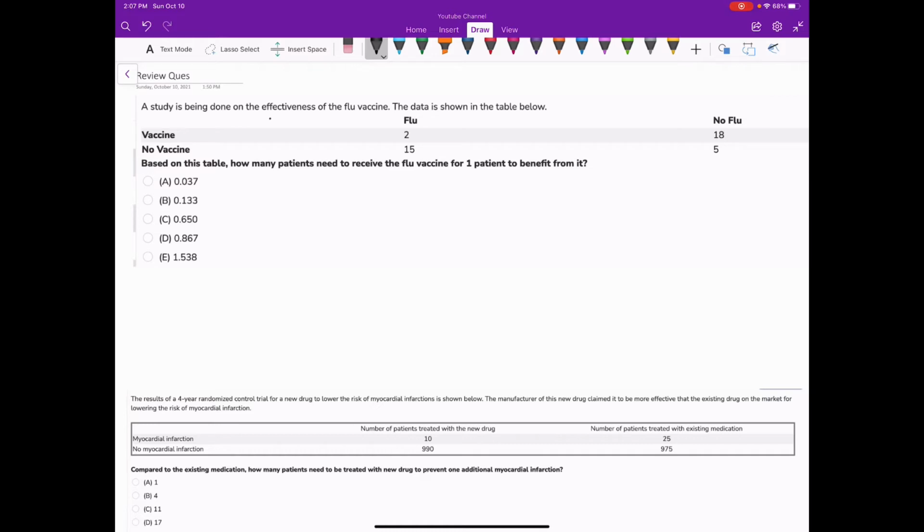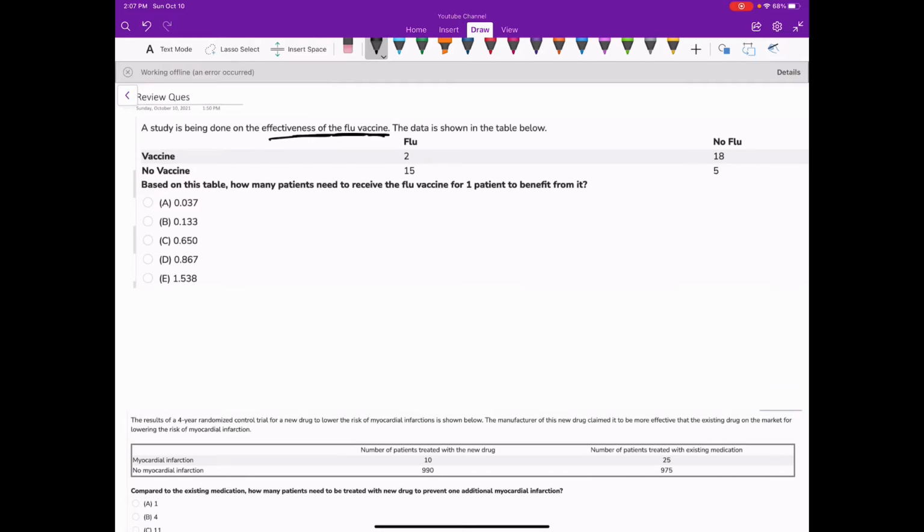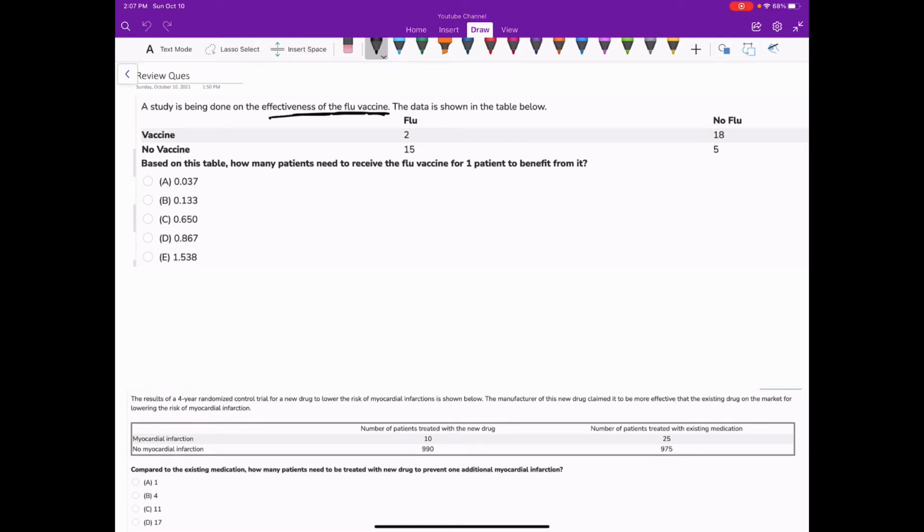A study is being done on the effectiveness of a flu vaccine. So they're trying to see if the flu vaccine is helping or not, right? Effectiveness. And so if they're seeing if it's going to help or not, they're going to look into the future, right? Because they don't know, they didn't say anything about past people. They didn't say if there were cases, if there weren't cases. So it's not case control. They're looking to the future. This is going to be a relative risk, right? And what's a relative risk? Well, we know it's a cohort study. Talked about that. Okay, so they're going to try to determine that.